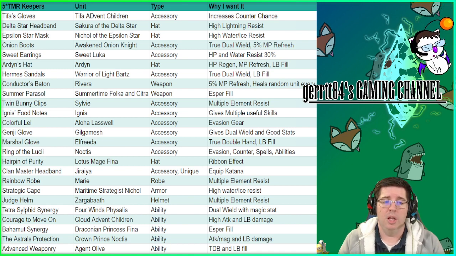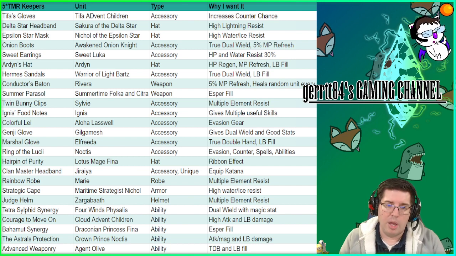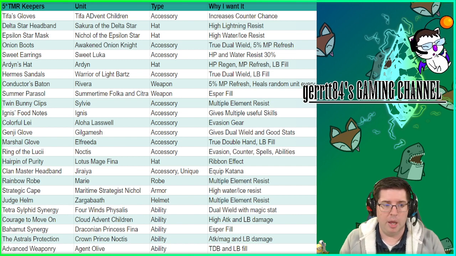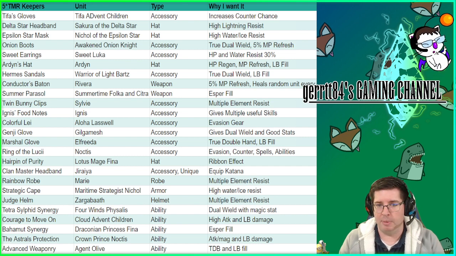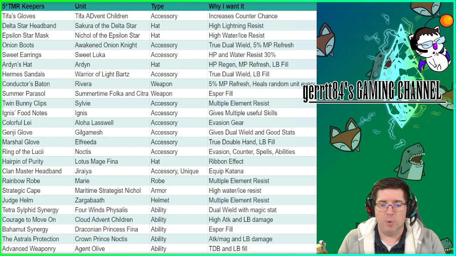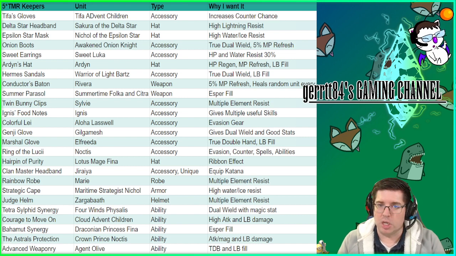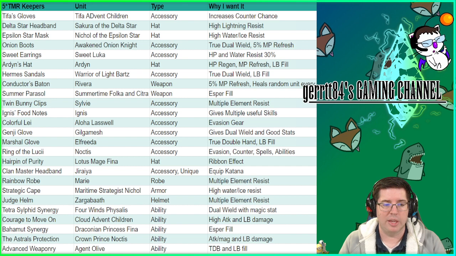Summer Parasol from Summertime Folka and Citra gives you Esper Fill. This is a staff. You can only equip 1 of these at a time, but it does give you Esper Fill. Twin Bunny Clips from Sylvie, multiple element resistance. We've already talked about why that's good. Ignis's Food Notes is kind of like Riku's Pouch in a 5-star form, and it gives multiple useful skills. Colorful Lay from Aloha Ha Ha Lastwell is evasion gear and some attack, which is nice.